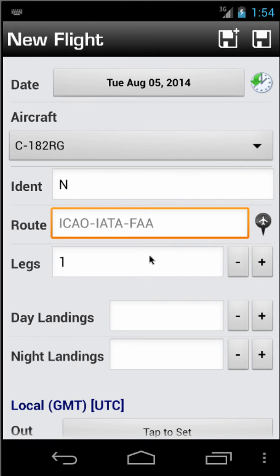So you can enter your N number, your route of flight. Now you can put your entire day. So if you fly multiple flights today, for example, you can fly RIC to DFW to LAX, and then you can put the number of legs. Number of legs equals number of flights, sorties for military, etc. Now, as discussed in another video, anytime you see this little button here on the right of the route field, for example, the little location pin with an airplane in it, if you tap that, it's going to find the nearest airfield to your current location and then enter that into the route field for you. It'll append it. So maybe you've been flying along a flight, you've just landed, you got out of the airplane, you can tap this, it will automatically enter the airport identifier for you.